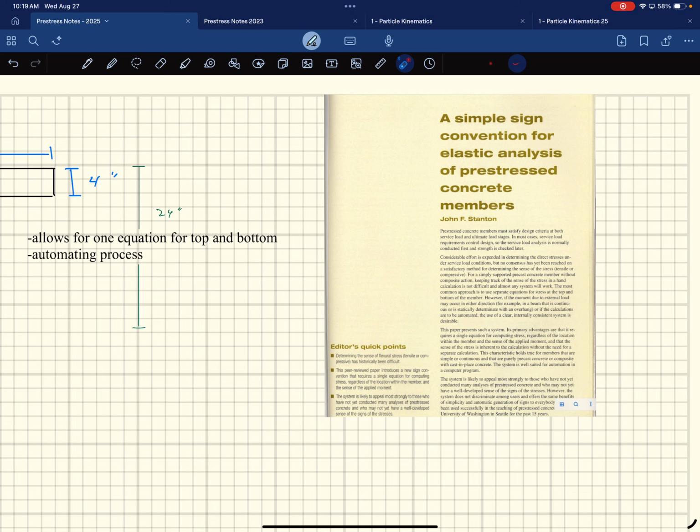Also, on Canvas, I assigned a homework. Do you guys get notifications when I assign a homework? I think you would have, but I had all the homeworks in there already, so when I edit them, it doesn't notify you as something new. If you look under assignments in Canvas, there is an assignment due next Friday. So there's some time, but just take a look at it. It's a little PDF where problem 1 is doing a bunch of reading, and problem 2 is just doing calculations on this stuff.